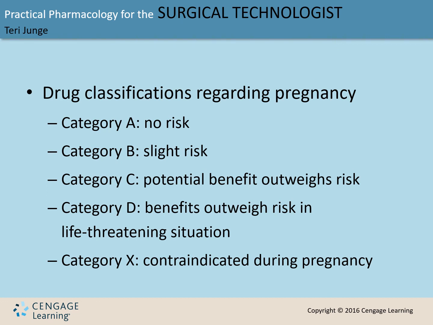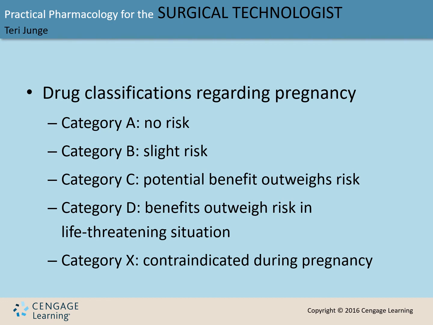Category A is safe to use during pregnancy. There is no risk associated with those types of drugs whatsoever. Category B is determined through human studies that there's no risk to human embryos or fetus, but there were some risks associated with animal studies. So they determined that there could be a slight risk for use during pregnancy.